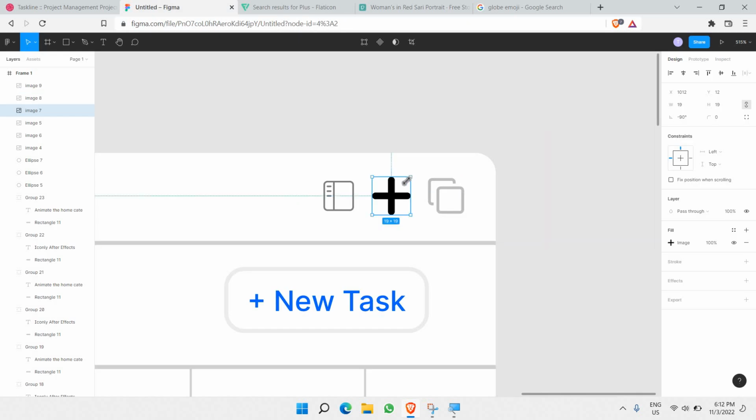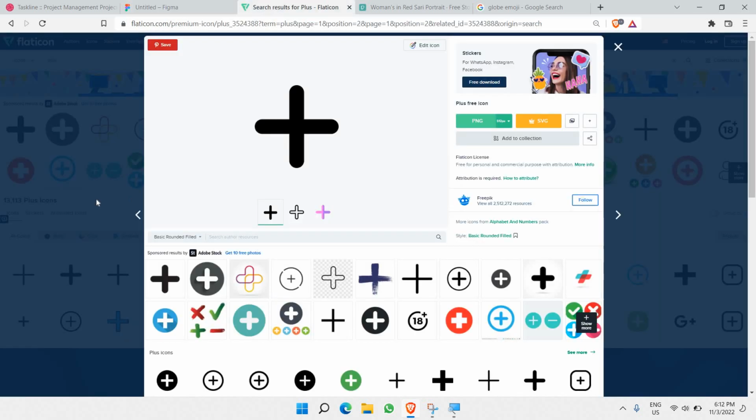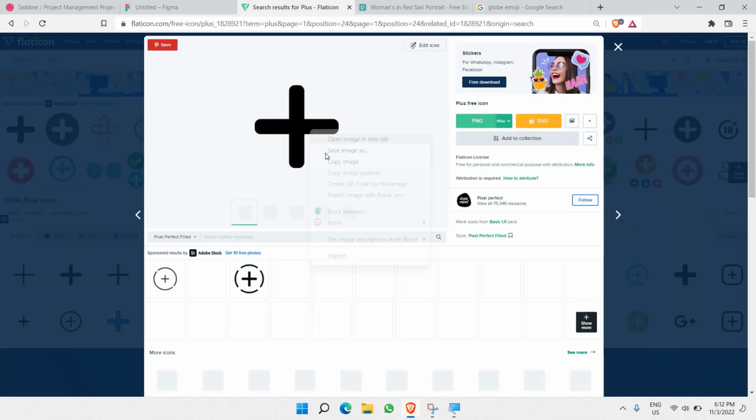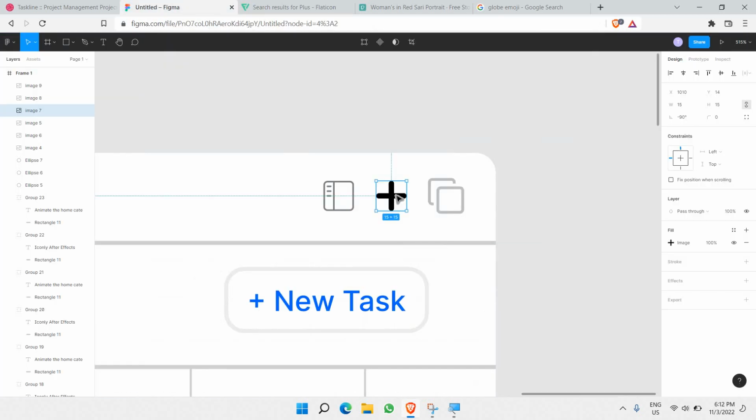And make sure the size is not so big, and they fit perfectly. Let me just look for another icon. As you can see here, yeah, this should be it. And reduce the opacity to 50%. I think it should be 25.